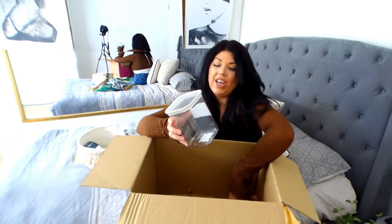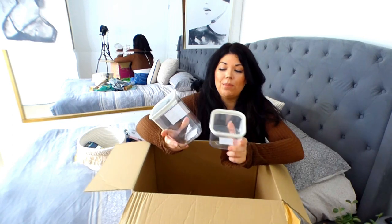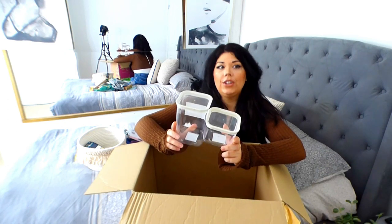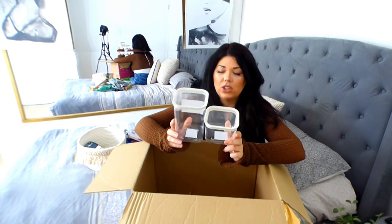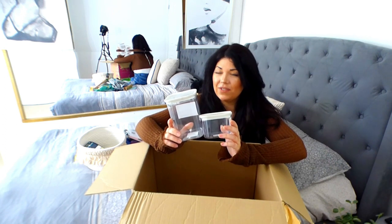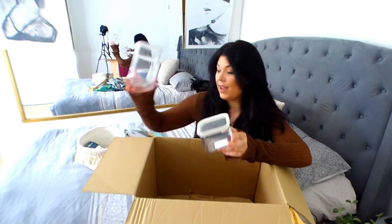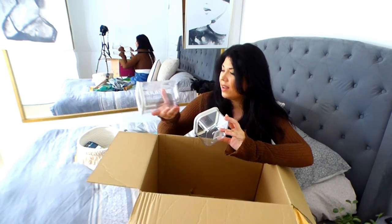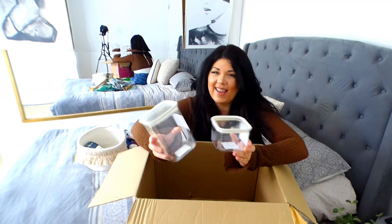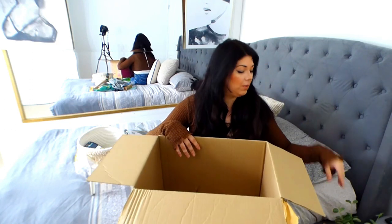Then I got some canisters - these are just food storage canisters. Usually I don't buy plastic canisters anymore, I just don't really like them, I prefer glass. However, the children fill these with fruit, pasta, whatever, and they take them to school with them. I can't send them in with glass ones because of health and safety. So I do use the plastic canisters - these ones look okay and I got three of these. In an ideal world I would rather use glass, but I cannot send them to school with glass jars.